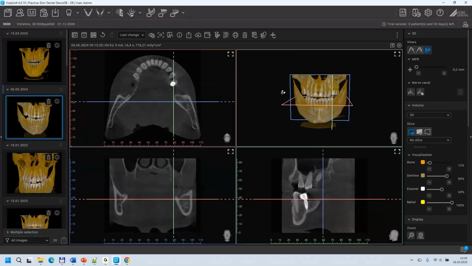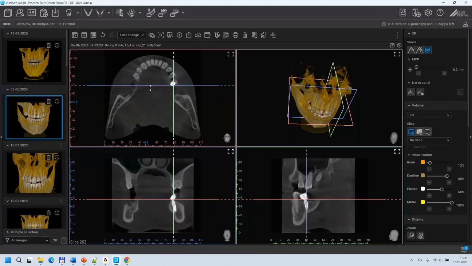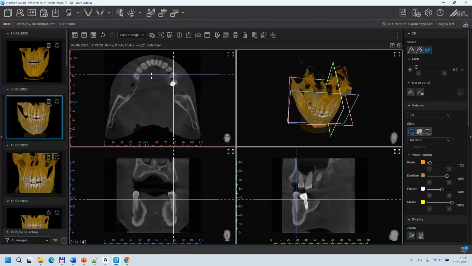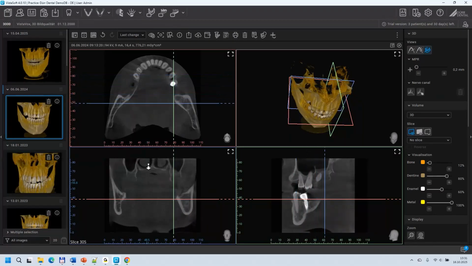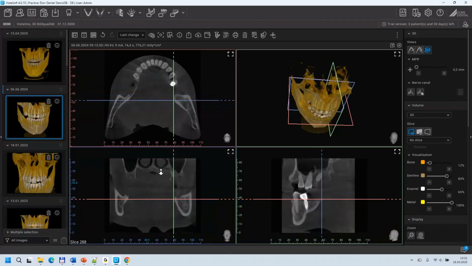So the coronal plane you see here, if I move my rendering here, and I'm moving this blue coronal view, so we see which plane will be aligned as soon as I move here. And I can do the same here in my coronal view of my MPR in this blue section here.